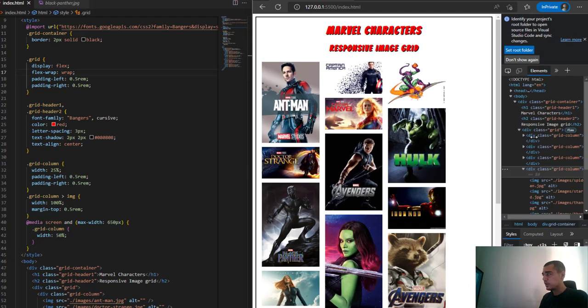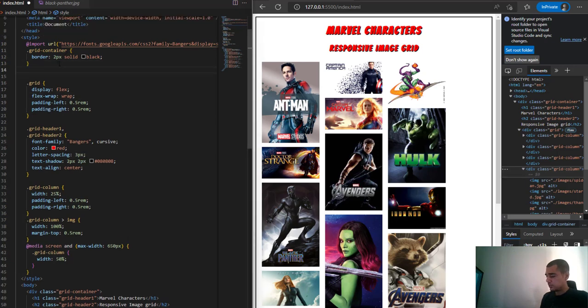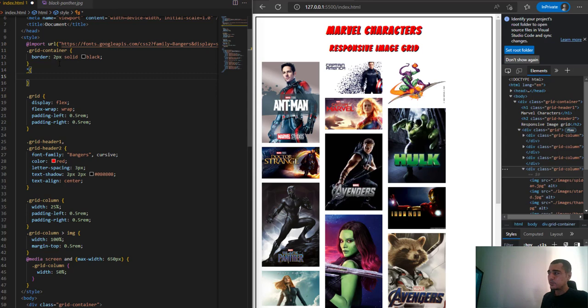Wrapping is the correct way to go, but we created a new problem. And that new problem is that even at the large screen size, you won't see all 4 columns. So we want the padding to be included inside the 25% width of the grid column. At the moment, every column is only 25% of the screen plus the padding, so we don't have space for a 4th column. So another thing I want to do now is add a property to every element in my document that's called box sizing and set it to border box. This will make it so that the padding of every element is calculated in its width.